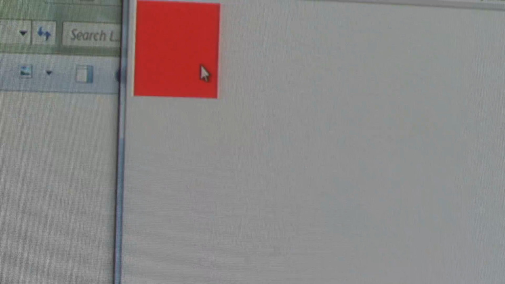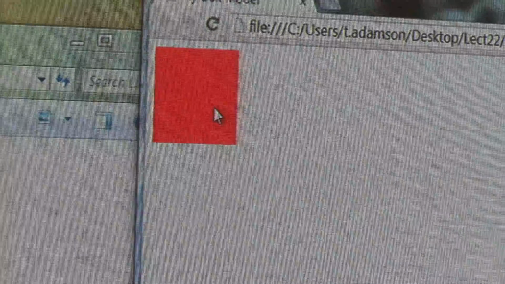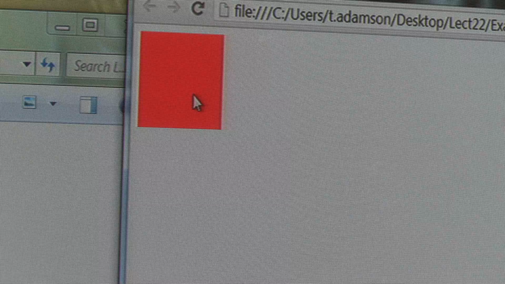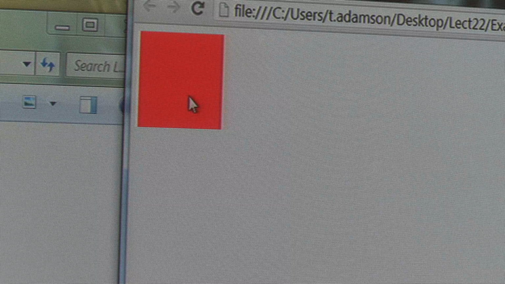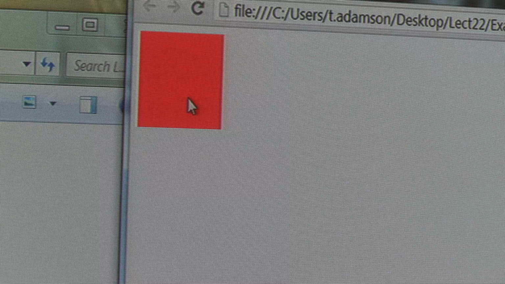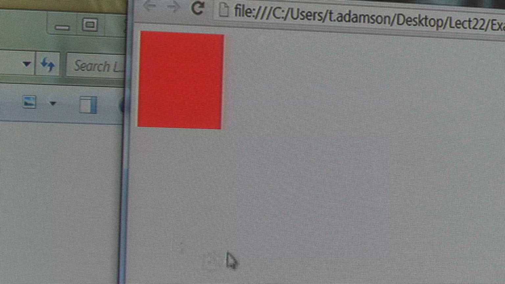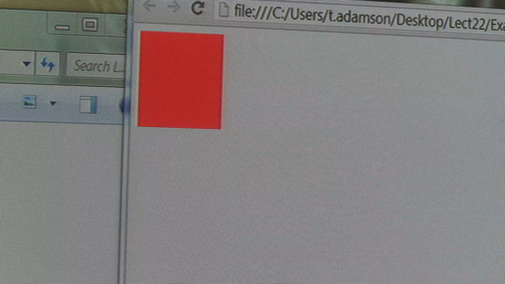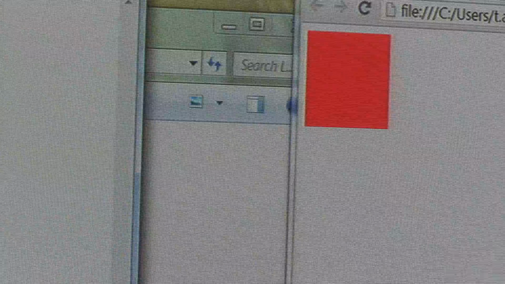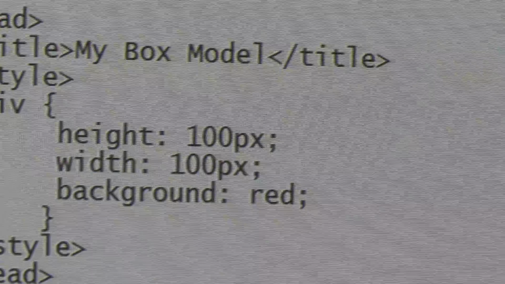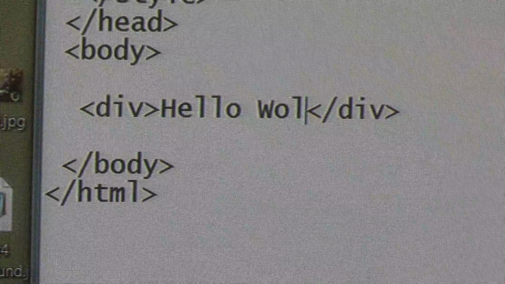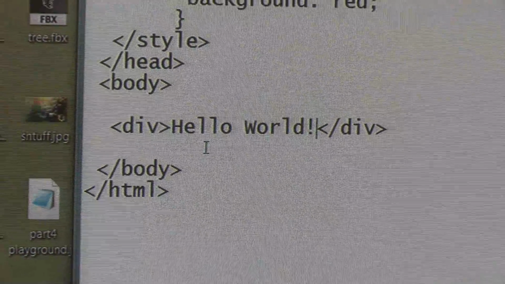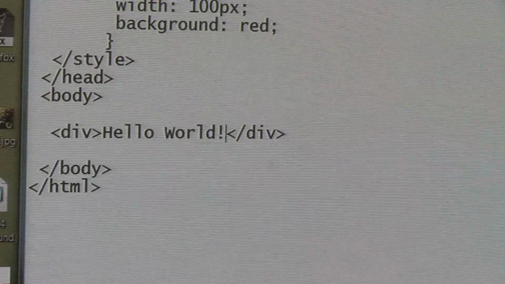And this red box I'm going to use to demonstrate 2D transitions, translations, and 2D animation. And then later I'm going to use it for 3D. Let's say I want to put something inside here. So what I do is I come here on my divisions and I can put hello. How about world? W-O-R-L-D. That's original, right? Hello world. I'm going to do a Control-S to save it. And I'm going to come over here and refresh it.